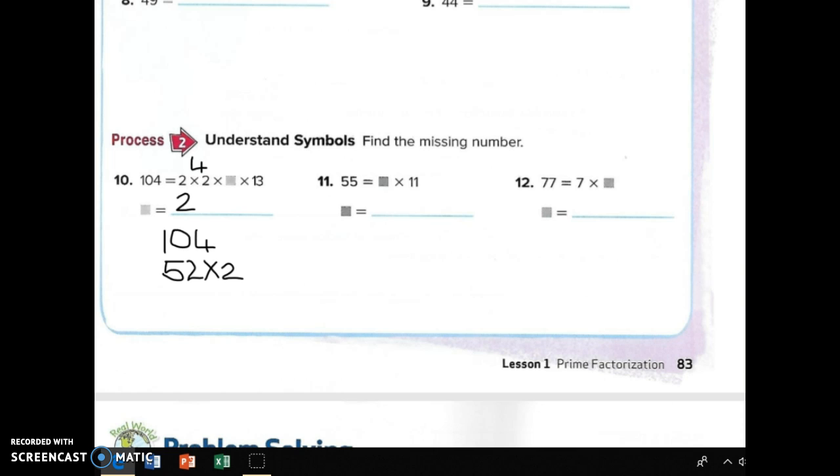In class, we will try 11 and 12. Girls, I hope you understand how to do factorization, prime factorization. We will do it in class and we will repeat it and practice it until we get it right. But in the meantime, you have to learn your skip counting. Practice and practice and practice your skip counting because you really need skip counting. You really need to do your timetables, understand your timetables, know your timetables to be able to do prime factorization. See you in class.